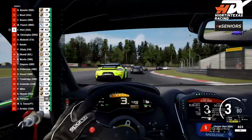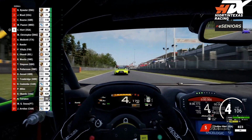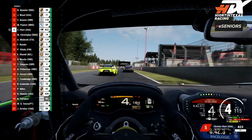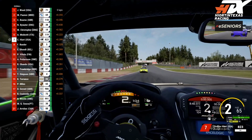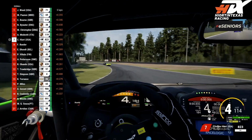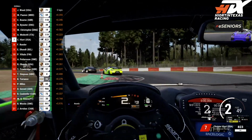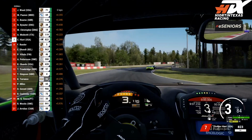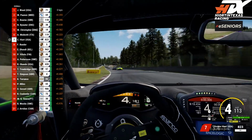So here I'm sitting behind Mediotti, we're switching to the inside view. Mediotti is really fast, and he's all over Mr. Christopher in the black car in front of him. So two Porsches. You see there's a lot of Porsches on the grid here, and they certainly did well in the qualifying. Coming down to the chicane. Cold tires, cold brakes. But there hasn't been any mishaps. People are behaving. Mediotti is putting a lot of pressure on Christopher.